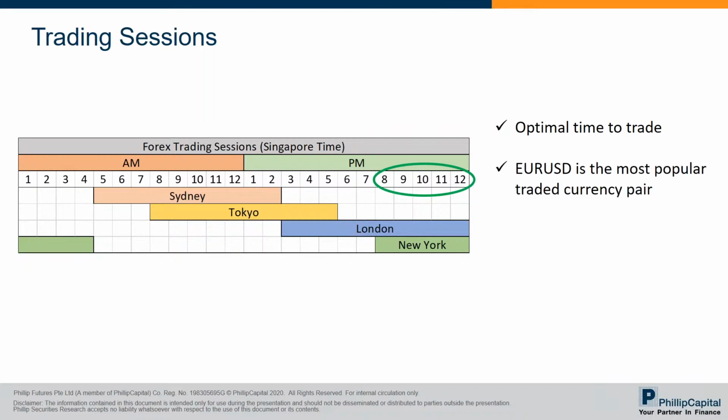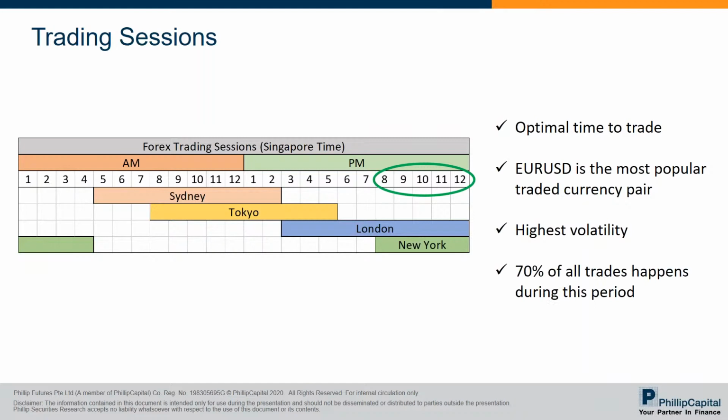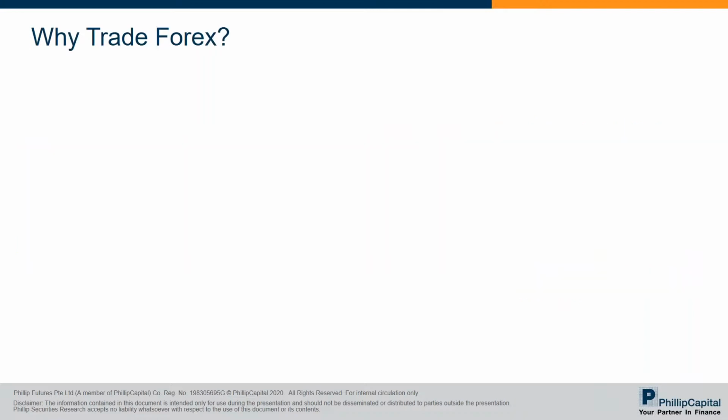The first reason is that London and New York, these two regions, represent the most traded currency pair, which is the euro dollar. During this timing, it is also the most volatile, because a lot of the price-stimulating economic events tend to happen then. Events like the non-farm payroll or the FOMC minutes tend to be published during this time, and therefore may stir some volatility in the market, so people like to trade during these hours. It is also interesting to note that 70% of all Forex trades happen during this period.